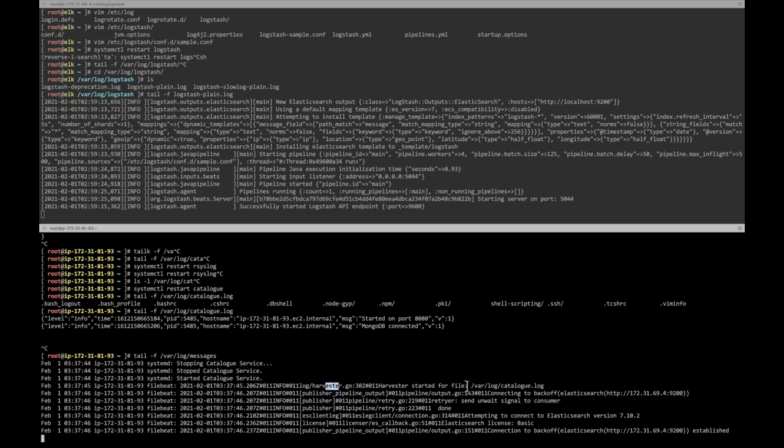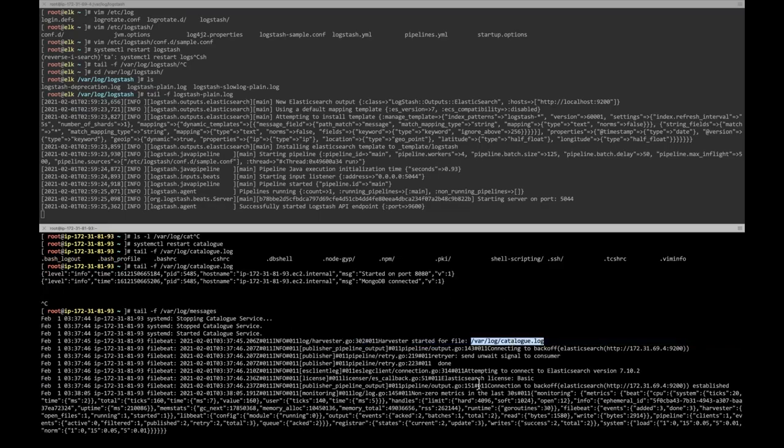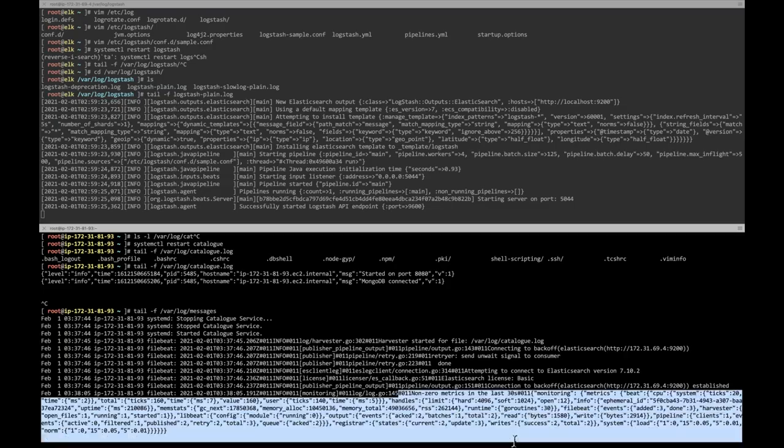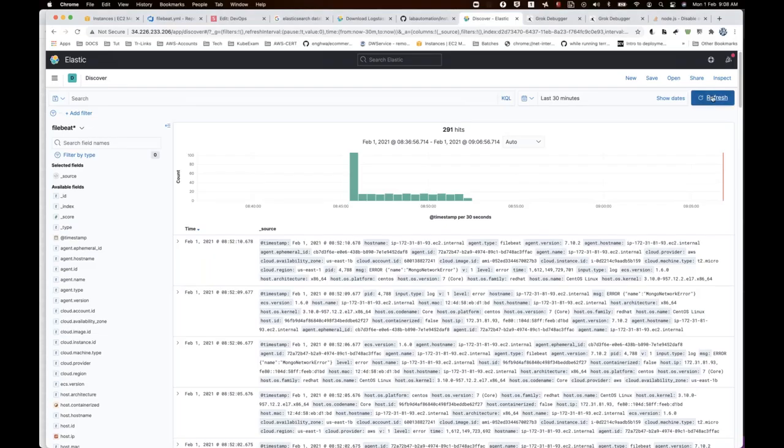So now you see this harvester starting for the log file, which is /var/log/catalog.log, and the connection to Elasticsearch is fine. It puts the logs. Okay, so now try to refresh. You will see at least some log lines.